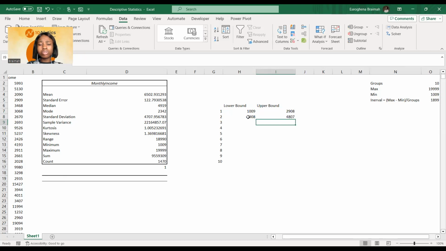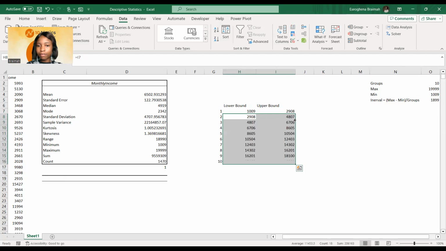So instead of going through the stress of manually typing this, I can highlight this, then fill it to the bottom. So you can clearly see that in level 1, I've gotten my lower bound and my upper bound. So level 1, the salary range is from $1,009 to $2,908. For level 2, from $2,908 to $4,807.